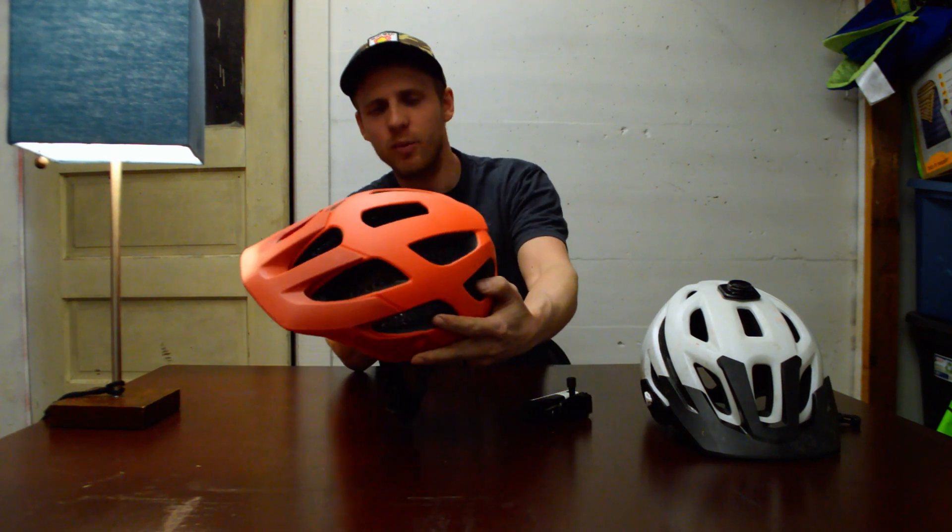The boa dial is a great addition — it's a little bit smoother. It's also worth noting that this helmet has a crash replacement guarantee within the first year. So if you have an impact on this helmet within the first year, they give you a new one. That's a big deal — this is an expensive helmet. All Bontrager helmets have that guarantee as well.